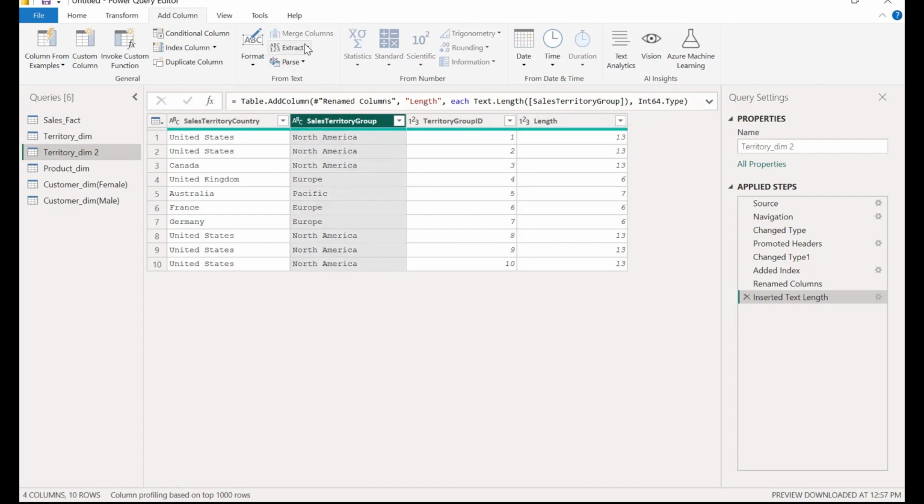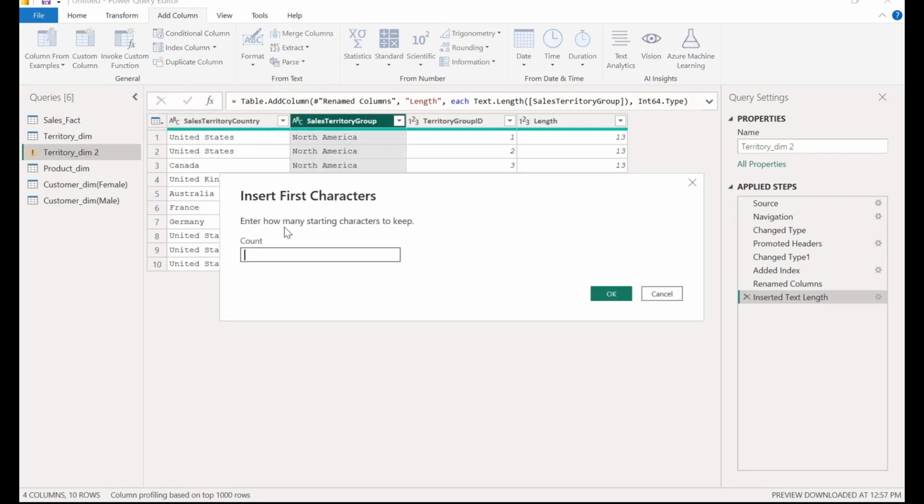So let's say we want to extract a particular number of characters. You can select extract, and then first characters. Now it asks how many characters you want to extract, starting from the beginning. Like I mentioned, we want to extract the first 5 letters, so input 5.